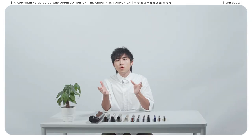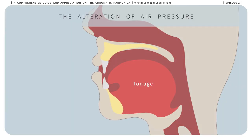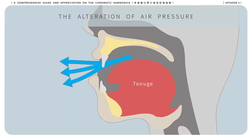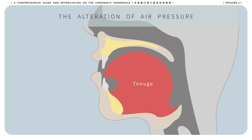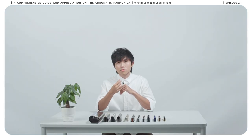Although the contact point of the mouth and the mouthpiece is obviously the lips, the alteration of air pressure by the change of oral cavity inner shape and tongue position would greatly affect the effectiveness of the airflow passage. An obstructed airflow will lead to pitch and tone alteration of the note.